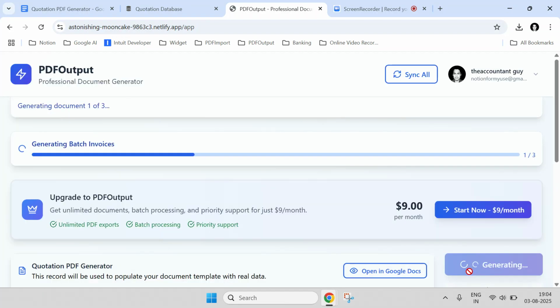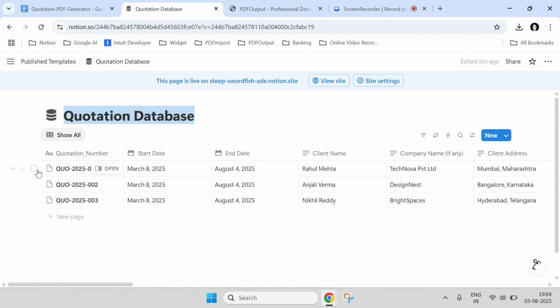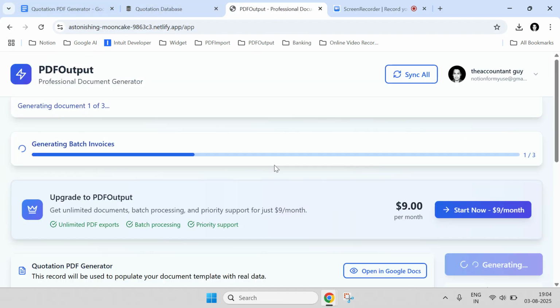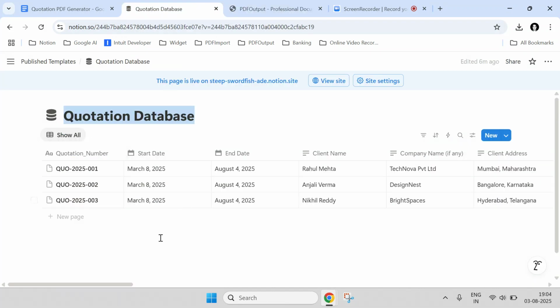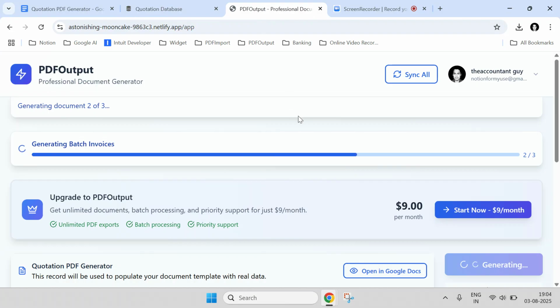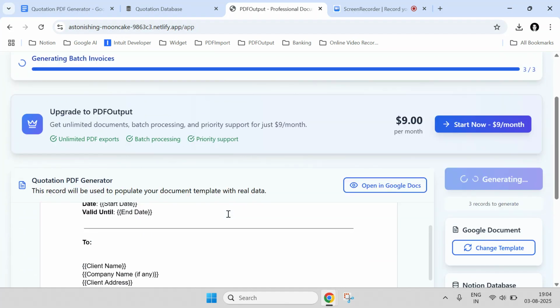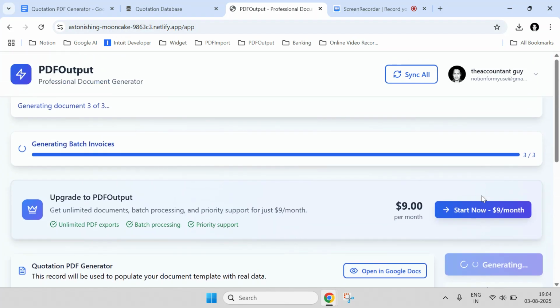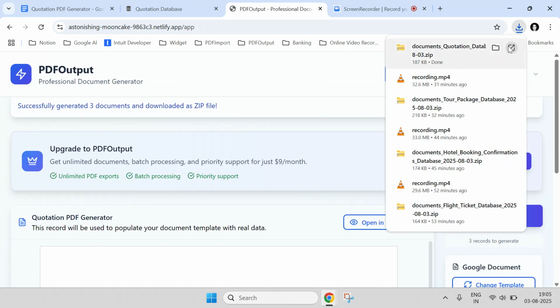Click on generate. As we have 3 rows of data, it will generate 3 PDF files for us and it will run the automation for us. So the more data you add, it will automatically run the automation for every row and it will generate the PDF file for us. So let us wait for a few seconds as it is loading the data and it is going to generate the PDFs and we can view how it exactly is. So you can see it has processed all the files and it has now downloaded the files for us.